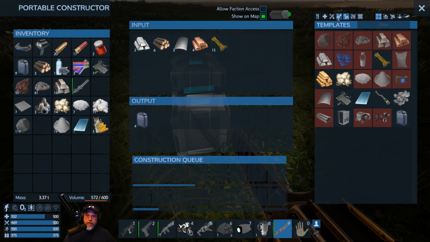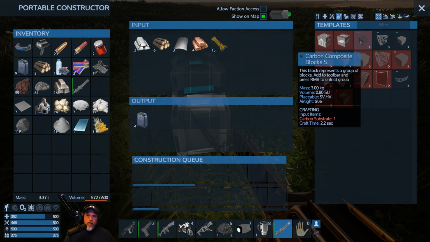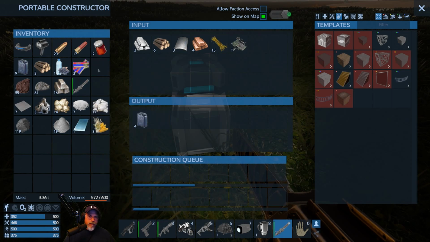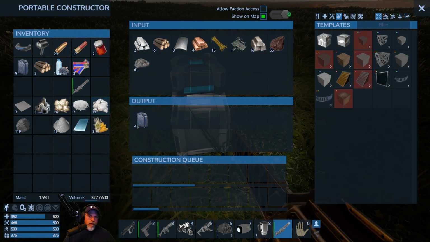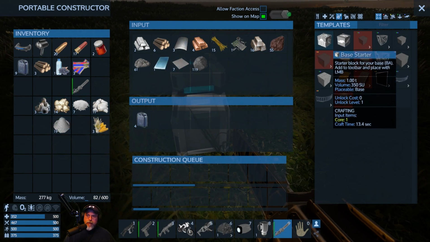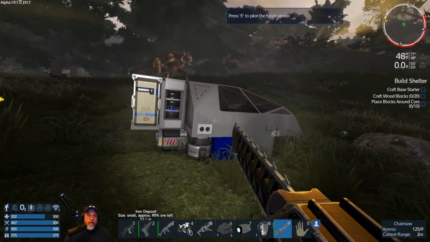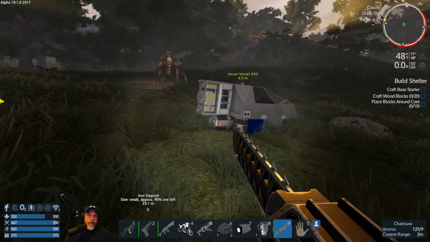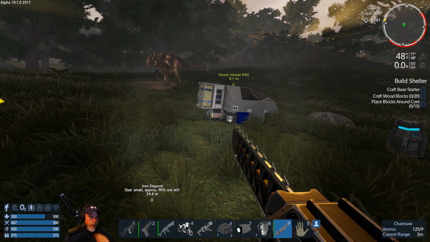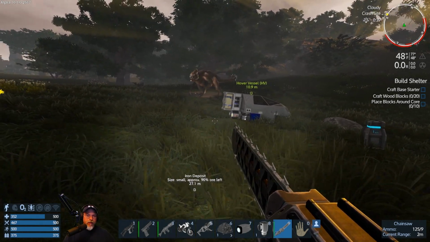Okay, so we need to go here, and we need to go here. Well, we need to make a core first, so let's just put all of that stuff back in there. And we'll craft a base starter. That's okay. I mean, oh shit. He's kind of scary looking. I'm not going to lie. That guy's scary looking. I don't think he'll mess with me if I don't mess with him. I don't think.